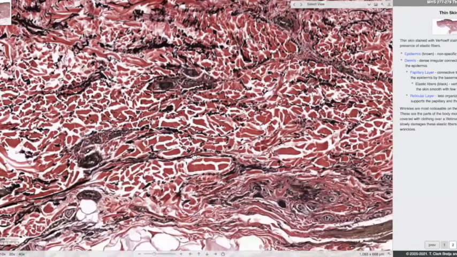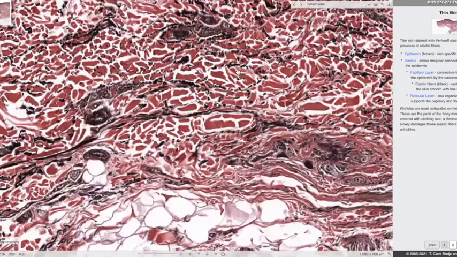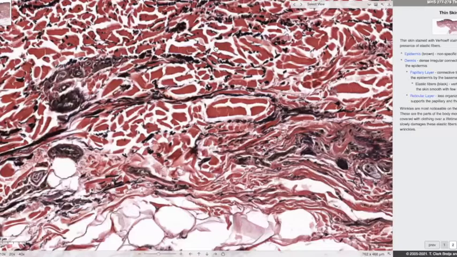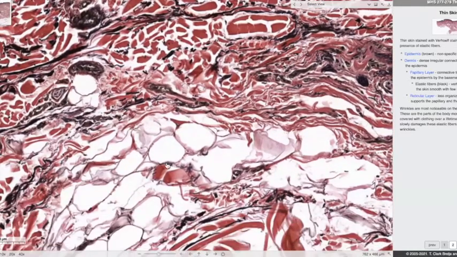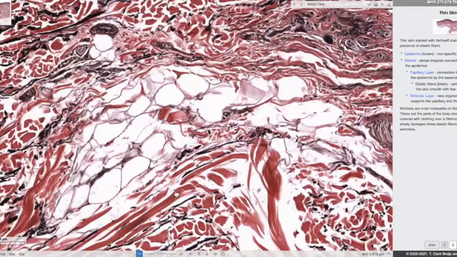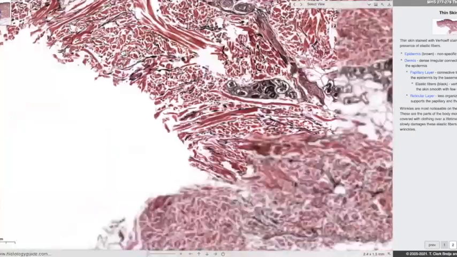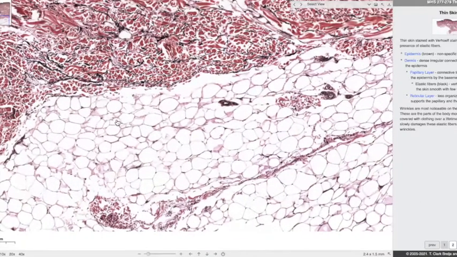And then you come to these big, I should mention again, all these spaces that you see like this are actually artifacts. These spaces were actually adipose cells that were filled with lipid before. And if you keep on moving deeper under your skin, you'll come to that layer that we looked at in the cartoon, that yellow layer, or on the cadaver ones, that bubbly stuff, that yellow layer. This is the adipose tissue right here.